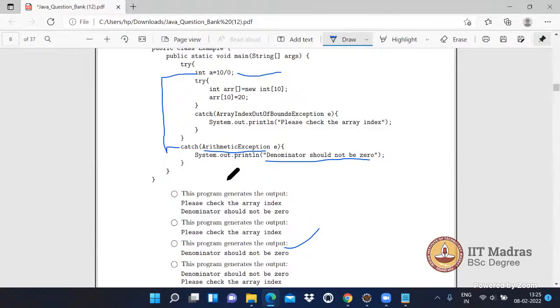Yes. So what happens if you want to continue with the processing? There is some exception raised inside the inner try block, and you are handling it inside the inner catch block. And you want to do something using the variable A just between the two closing braces, between the System.out.println, the array index check, and catch ArithmeticException e. Between that, you can see two closing braces, no? In between that, you want to write some code.